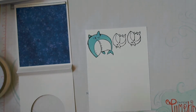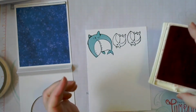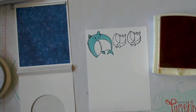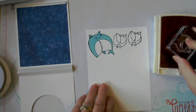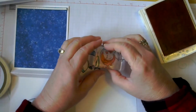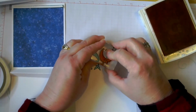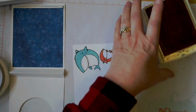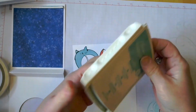And then I'm kind of trying to match the colors of the Well Done paper. And the pinkiest one they had was the Calypso Coral, which, you know, I think it could kind of go either way. But that's going to be our baby girl. So we'll go ahead and stamp her. And then we're going to do our Isaac Shark in Coastal Cabana.